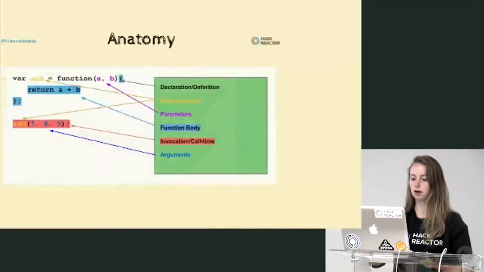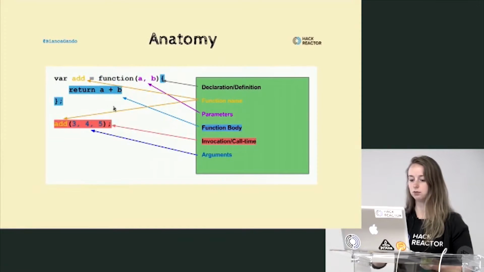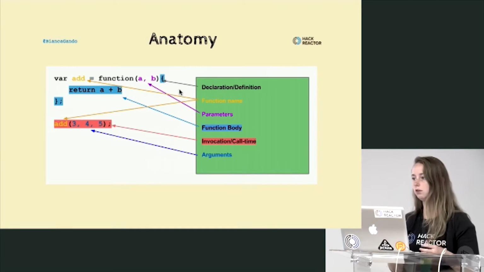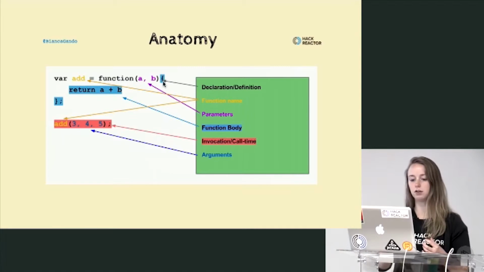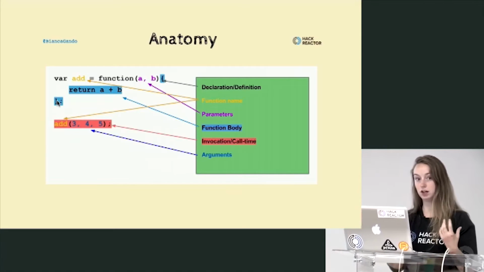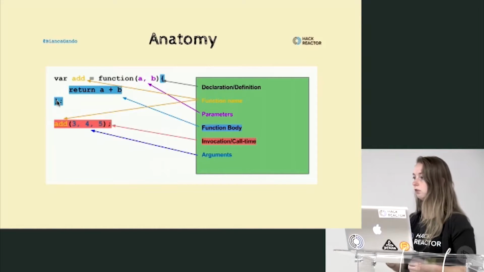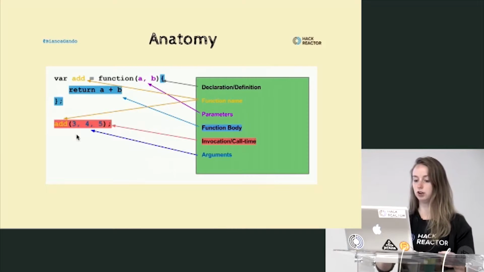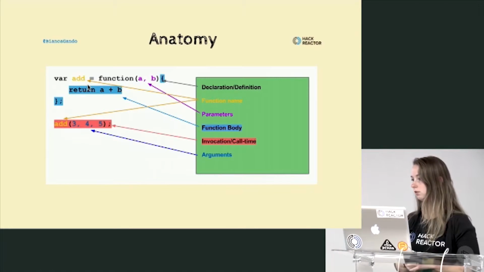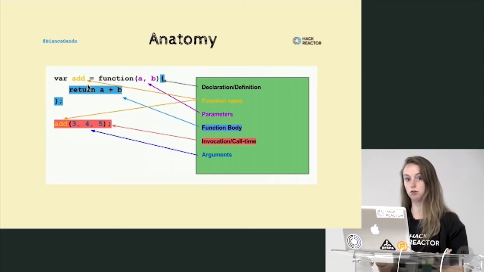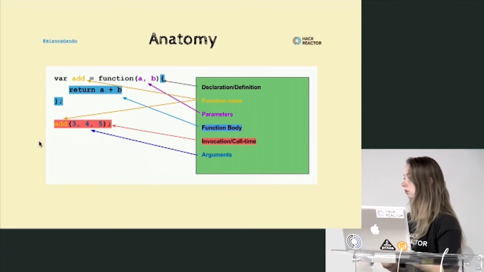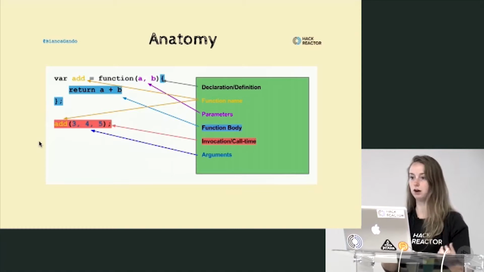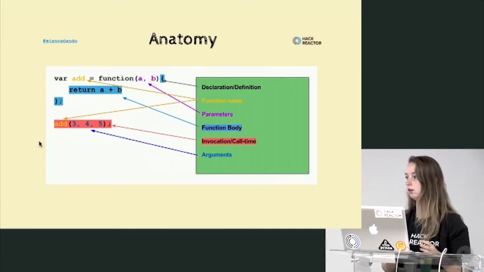We think about scope a lot of times as being in the function body itself. You can sort of think of these two brackets that define the function body as a representation of scope. However, the scope itself isn't created until we call that function. So every time we call a function, we create a new scope. If we call this add function 3 times, we then have 3 scopes created. And that's why we can have different values in the function body, using the same function, with different values for our parameters, for example.